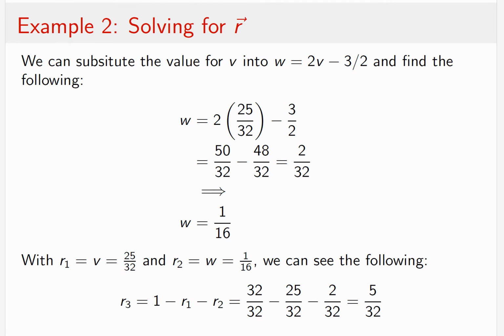Okay, so now I know v and I know w, so I actually know R1 and R2, so I know what R3 is, right? I take 1, which is 32 over 32, minus R1, which is 25 over 32. I've unreduced the 1/16, so I have a common denominator and can do all of this arithmetic in the numerator, right? And 32 minus 27 is 5. In the numerator, the common denominator stays 32, so 5/32. And it turns out that these numbers do add up to 1. We can check that.